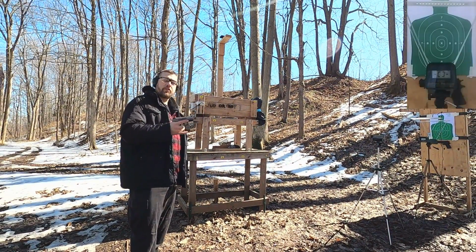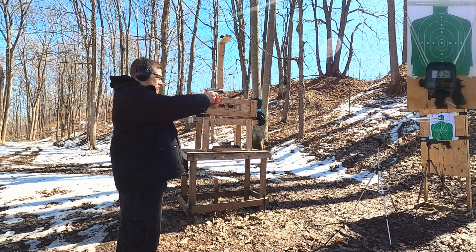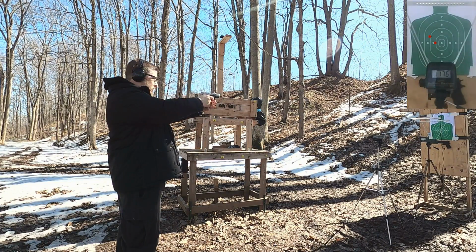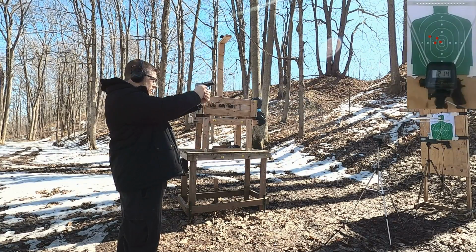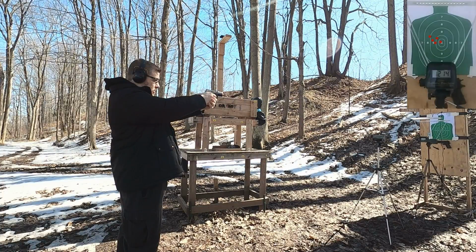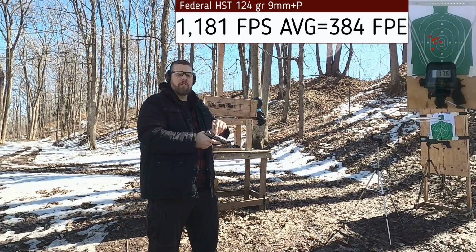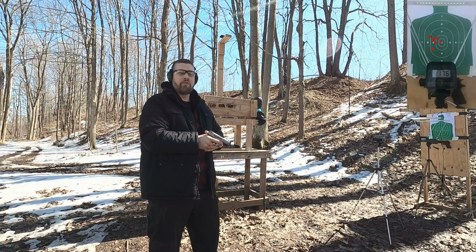All right, we're about 5 yards from the target, about 4 yards from the chronograph. We'll start with the 9mm+P HST and see how this does. No read on that one. 1176. 1170. 1168. 1214. Wow. No read. 1176. So pretty darn impressive results for this particular load, because that doesn't seem any different than what I was getting in the 4-inch barrel.